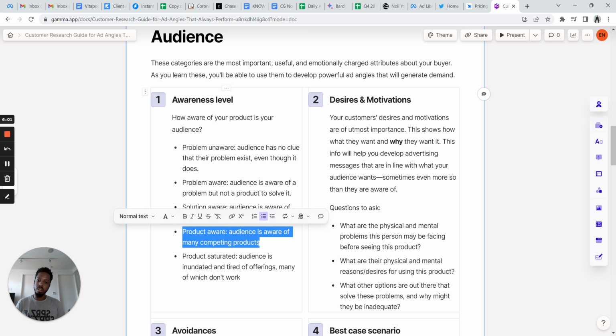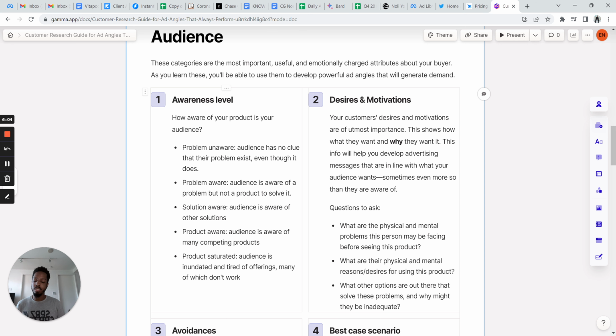Product aware, many competing products, right? So this is a situation kind of like the skincare market, where there are tons of skincare products out there, right? And you are adding to the thousands of them. You go in Target, you see a whole aisle full of skincare stuff. This is product aware. They're aware of solutions, but not just solutions, they're aware of products that productize these solutions into a box. It's more aware than solution aware, because a solution could be one convoluted way to do it that hasn't really been commercialized and replicated yet on a mass scale. Product aware is when there are lots of solutions for this.